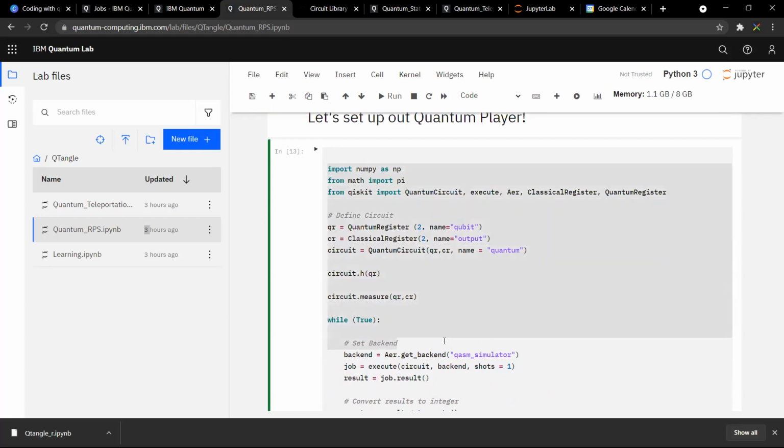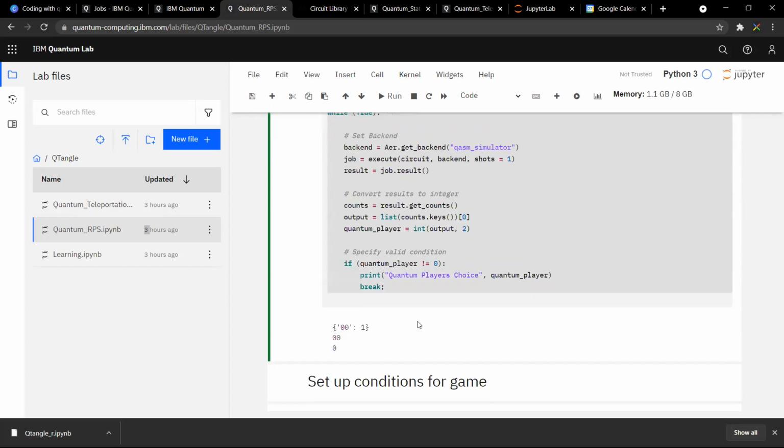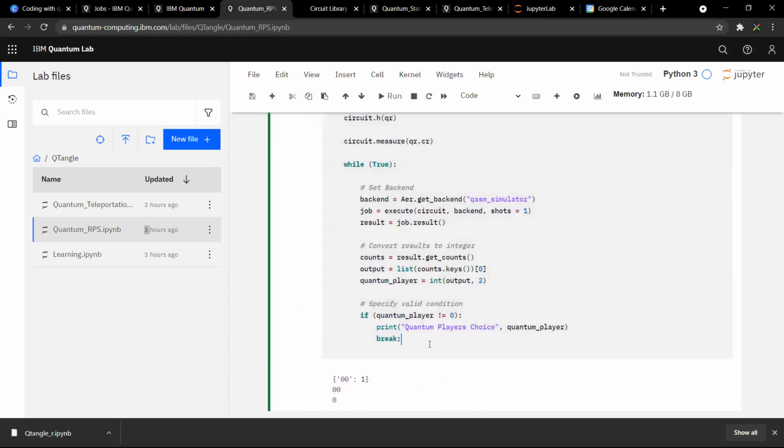Let's package it into a function. So I had done that before, but we had to demonstrate it. So I removed the function part. So I'm just going to define quantum player, and I'm going to put all of this inside the block using tab. And then I have to return this result, right? So I'll return the result that is quantum player.